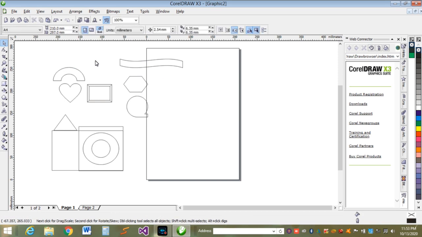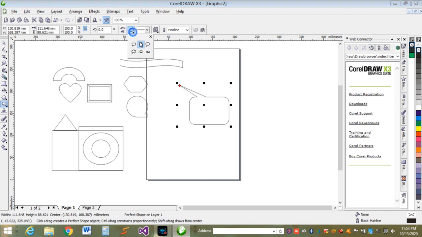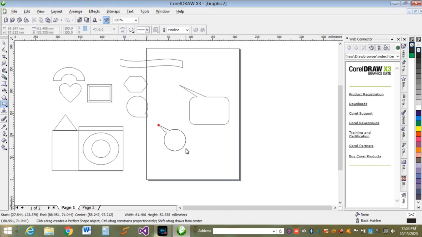Under here we also have callout shapes. We have that one, we have this one. You notice these shapes are majorly used in comics. You can also change how they appear.